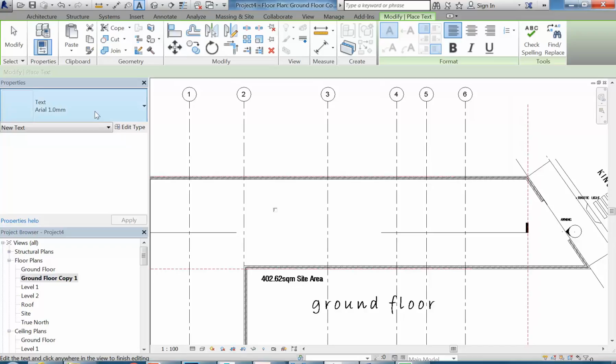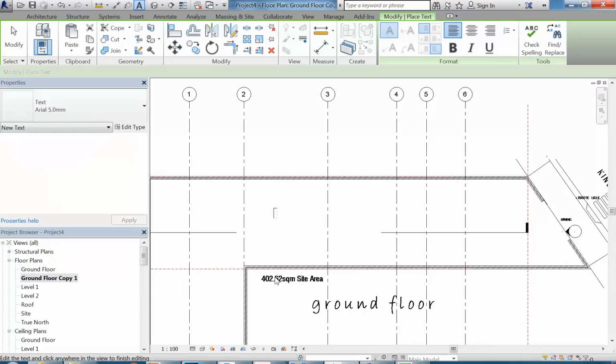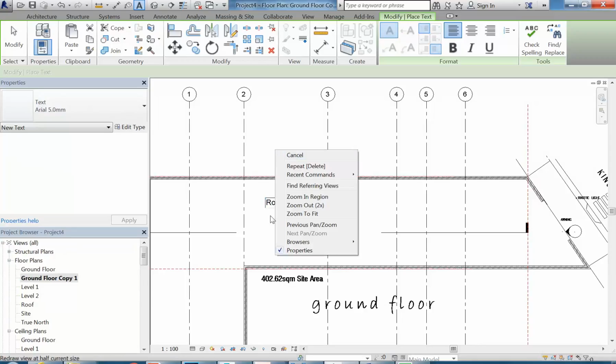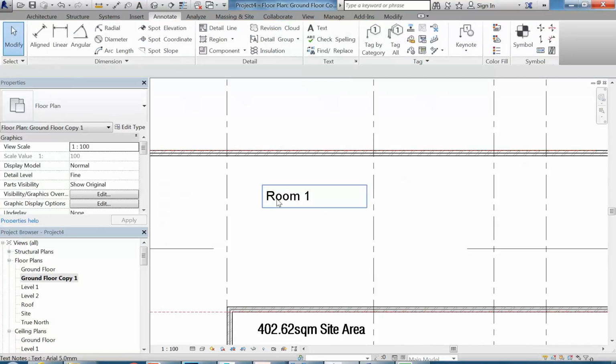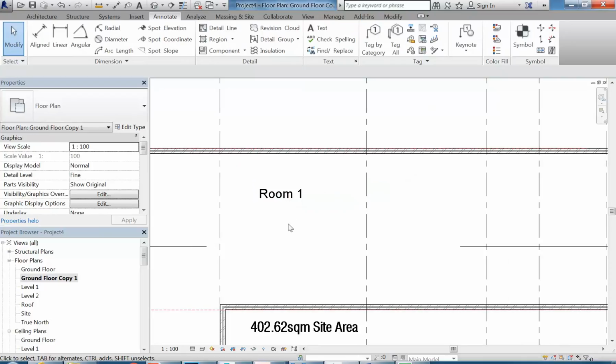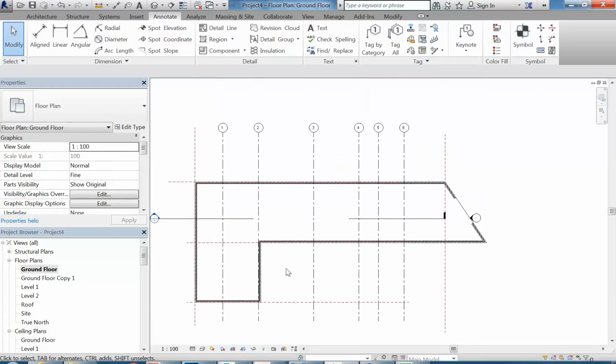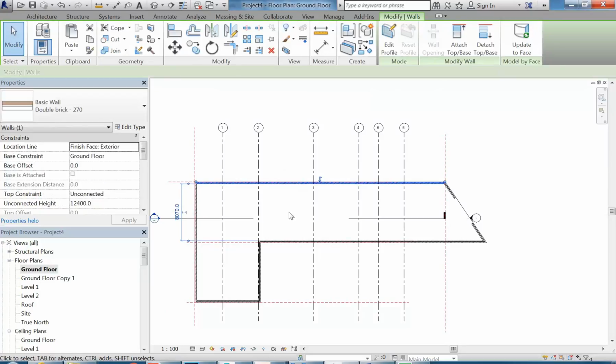And so that's an example of an annotative, or it's sometimes called a detailing element in Revit. And I will just change the size of my text here so that you can see it. Let's just say it's room 1. So do that properly. Whatever label it would be. Now, what you need to realise about annotative elements is that they're treated completely differently to the things I've been looking at.